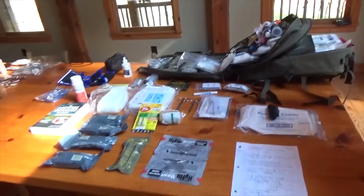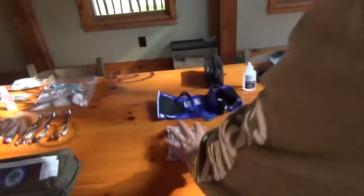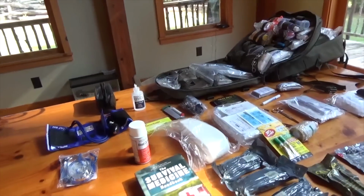Soft T tourniquets, again, some redundancies. Just has everything from your stethoscopes, your blood pressure cuffs, eye wash stations. Covers just about all things.